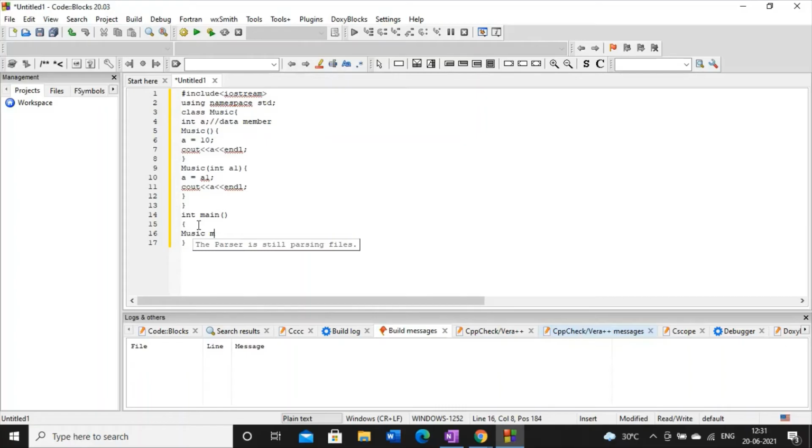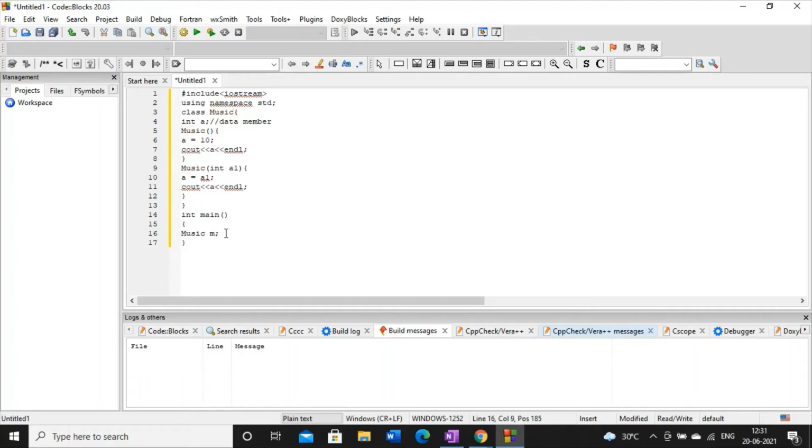Here you have to remember one more important point: whenever we create an object of a class, at the time of object creation the constructor is automatically called.